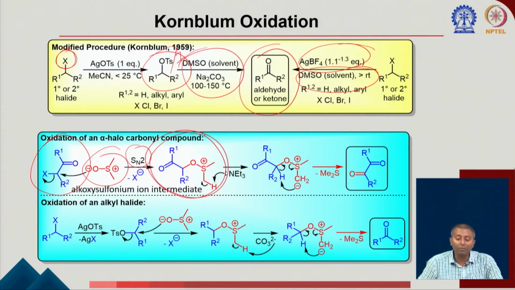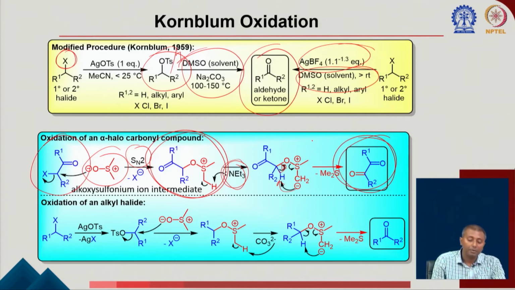Once you have that, now you can use this triethylamine. Triethylamine can, because of the methyl group next to the sulfur, allow this deprotonation. This is the important role of the triethylamine, it can generate this CH2 minus, which can take this proton here, form this double bond between carbon and oxygen, get rid of the sulfur, okay, to get to this 1,2 dicarbonyl compound. Or if you have a silver OTs, then you can form this corresponding tosylate.